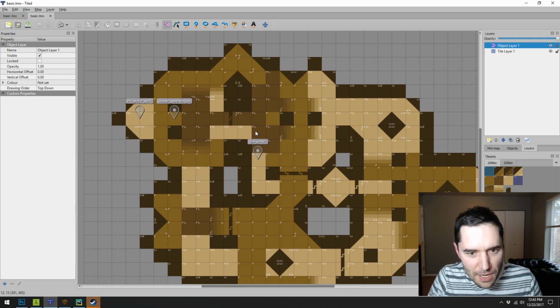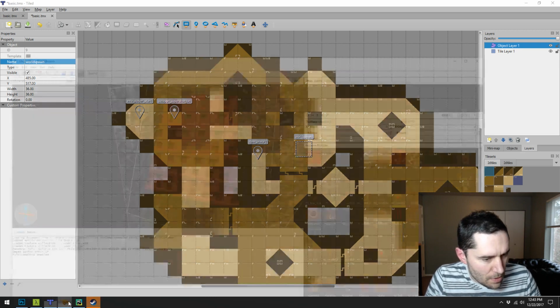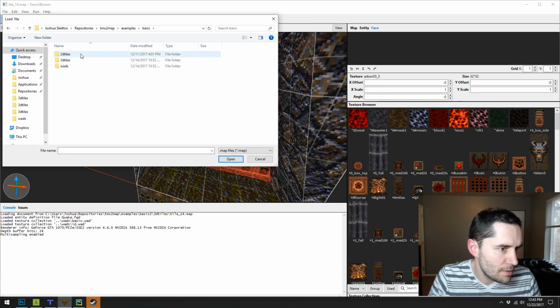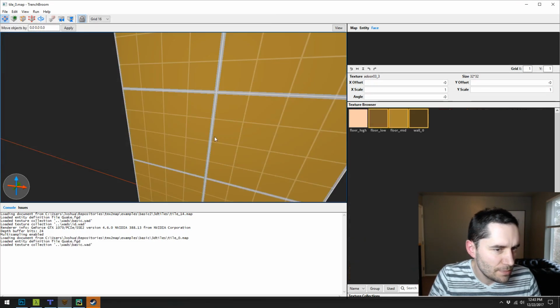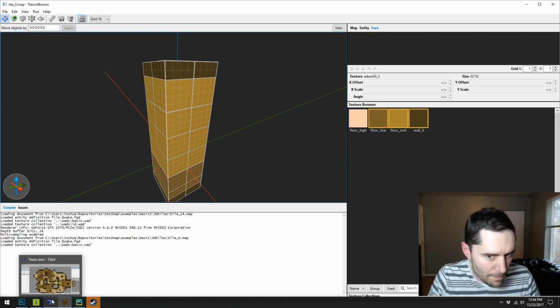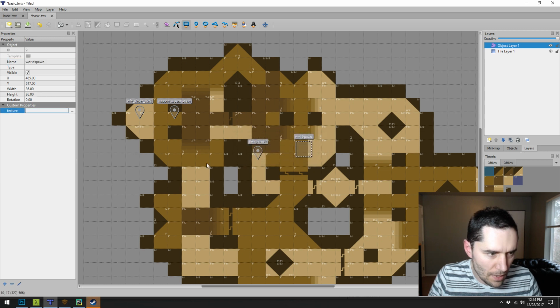I just want to add a world spawn chunk somewhere. So let's add in a rectangle entity. We'll just start here, make it bad, and then I'll find a cool place to put it. So name is world spawn. Let's open up TrenchBroom and look at some of these open basic 3D tiles. Let's look at tile 0. Floor underscore mid is the texture I want to throw on there. So let's do that. Custom prop texture and string. And then this should just be floor underscore mid.